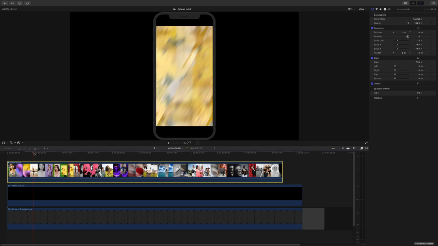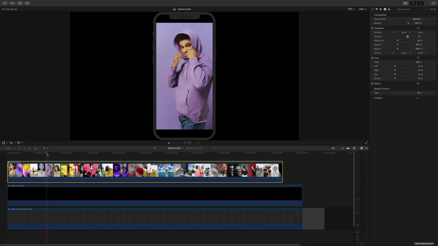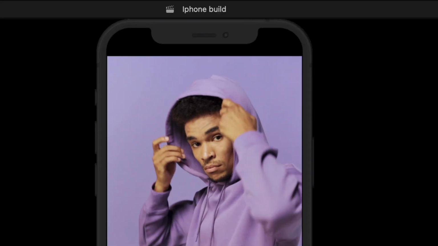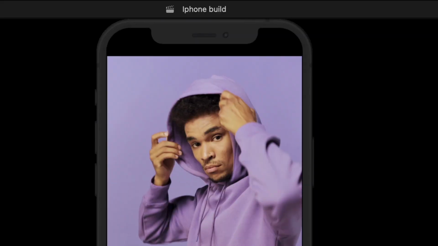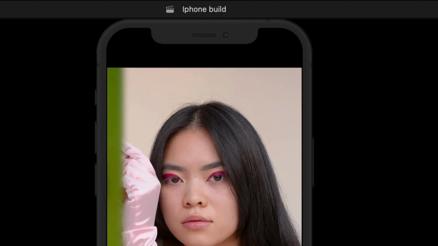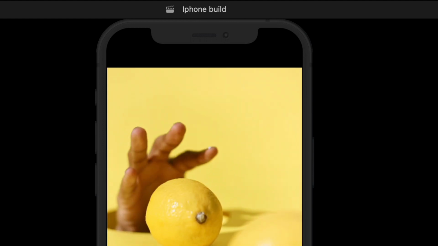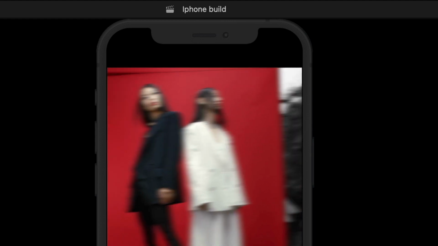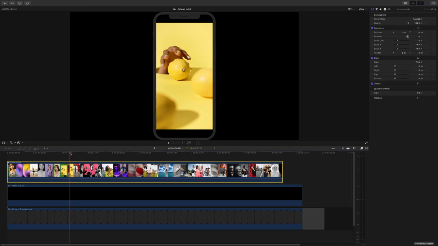But we have a problem. So if I play it, watch the top of the frame with the guy putting his hoodie up. We get this leap and then it goes back down again. Same thing, yep, with the lemon, that goes up and down. Now what's happening there? And that's because the footage that I'm using is actually 10:19. So it's 4K, proper 4K on its side. It's not 9:16. So what do we do to fix this?